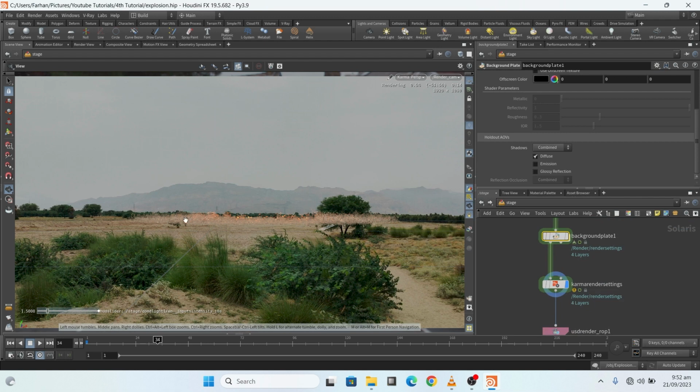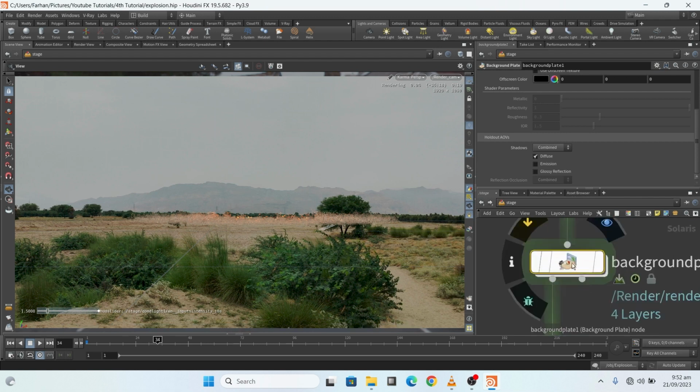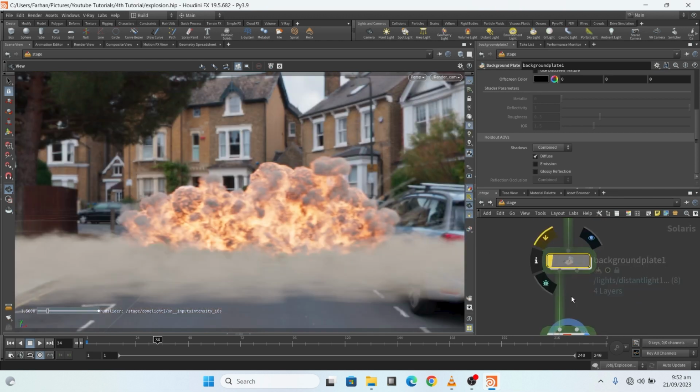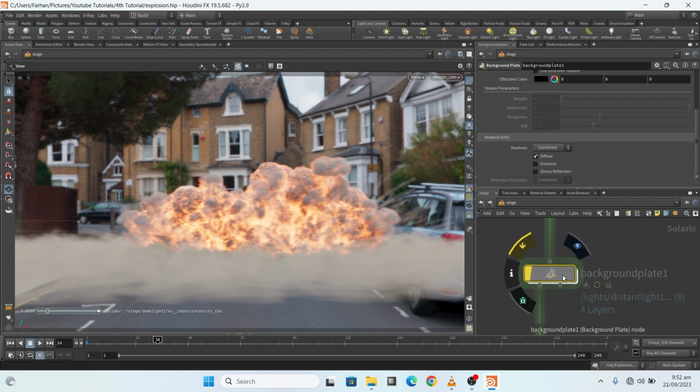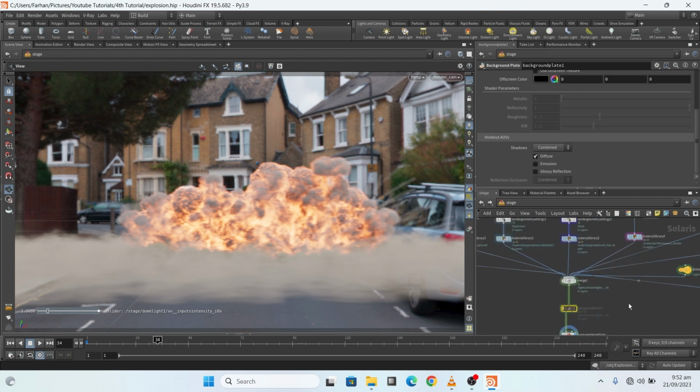You can match lighting and colors by adding this background plate. When it's done, then delete it or bypass it.